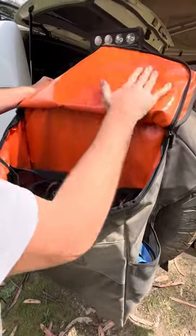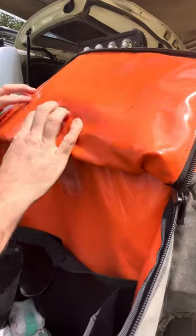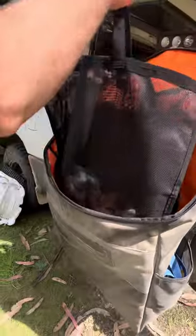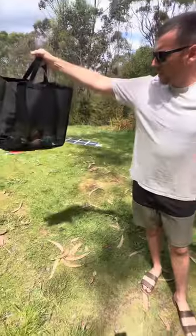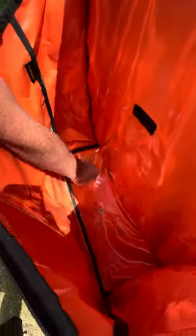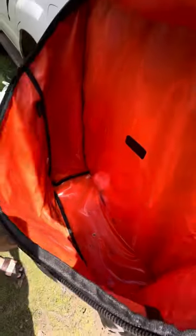Some of the smaller features include really good stitching, really good zips that just always move freely, a nice inner lining that's orange that I quite like. It complements the color. Probably the best feature is you've got a removable bag, so you can just take this to your rubbish bin. It's got a little bung in the bottom, so if it was to fill with water, you know it's going to drain.